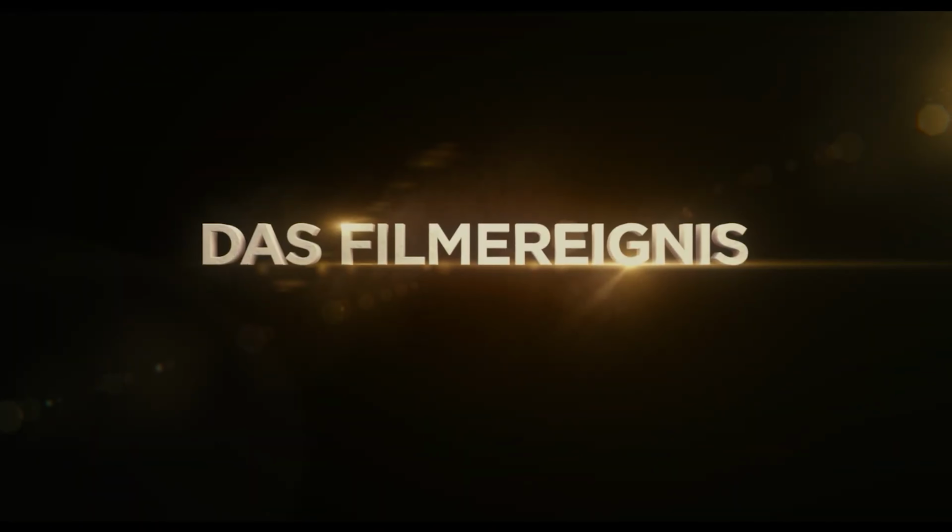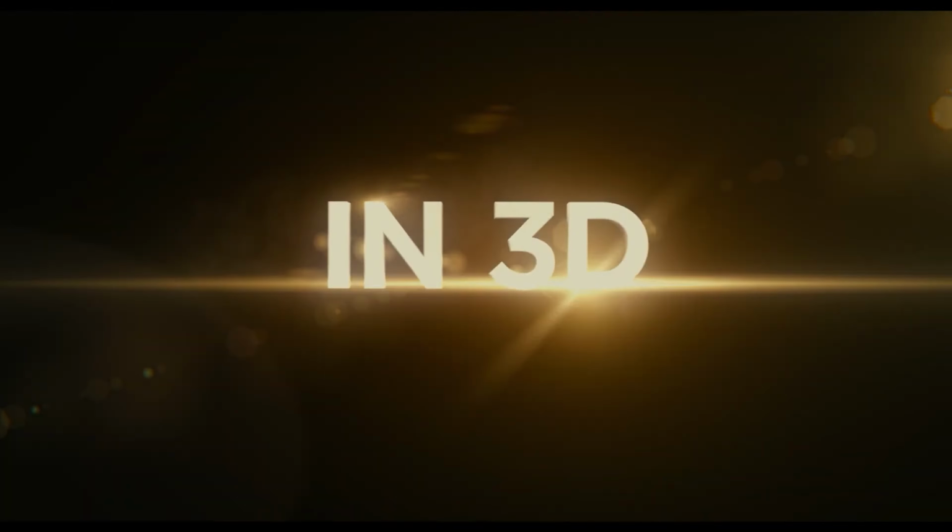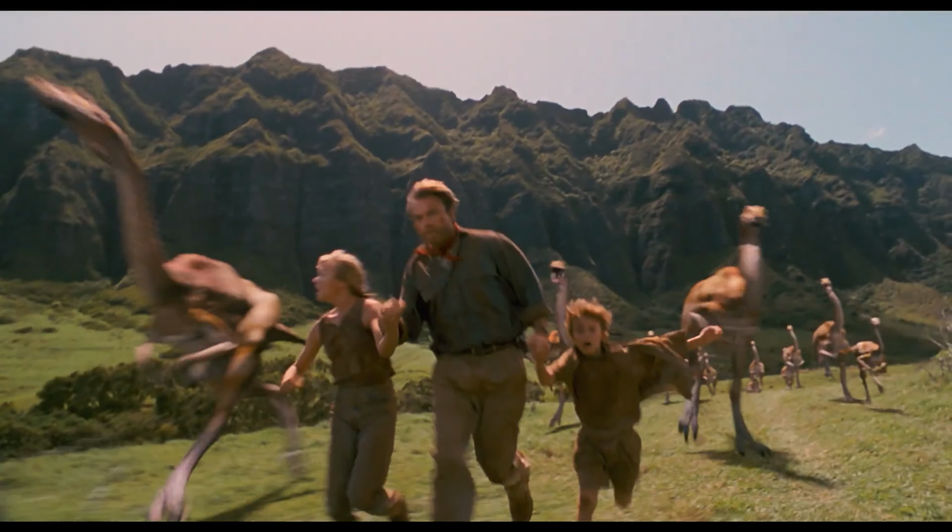One of my favorite 3D films ever is Jurassic Park, the original, in 3D. An amazing experience, highly recommended. Let me know if you want to know more about 3D classics in detail, and I'd love to cover that in another video. So Mission Impossible Fallout is also a very good 3D conversion. The action scenes and large set pieces all benefit from the 3D. There aren't really any special pop-outs, but those are just gimmicks anyway.